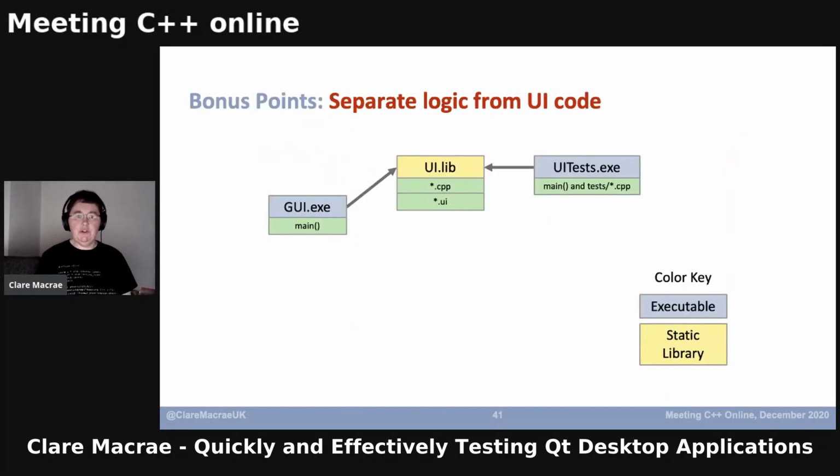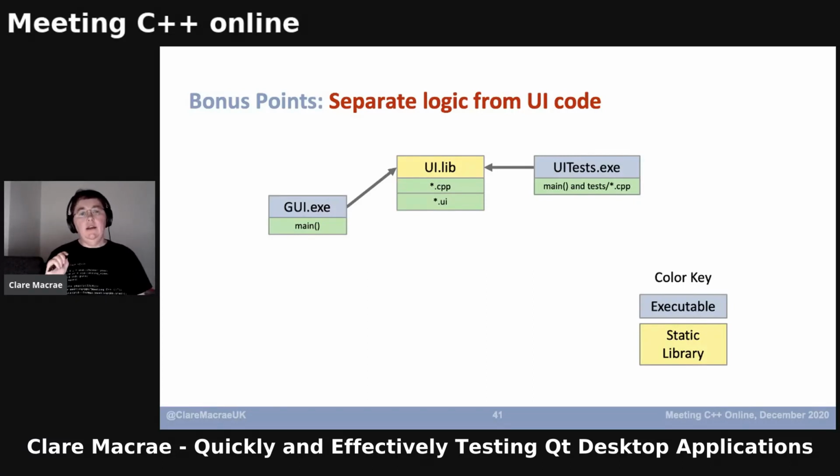Now, bonus points. I talked earlier about separating the implementation details of the UI code out from the program itself. I've worked in scientific software, scientific Qt applications, for many years, and it's really easy for people to be so focused on the behavior that they want to implement in the GUI that they start writing the logic, the algorithms, the data storage inside the widget code. And once you've done that, it can be really quite hard to separate the logic out, but it's really worthwhile doing it.